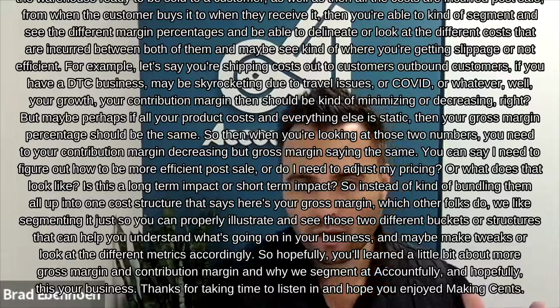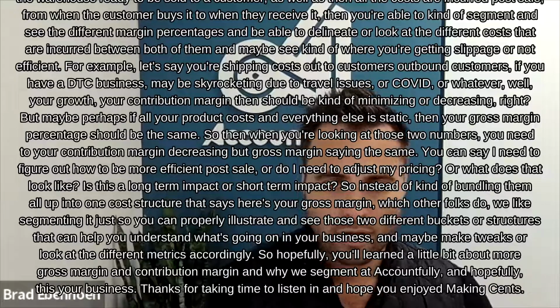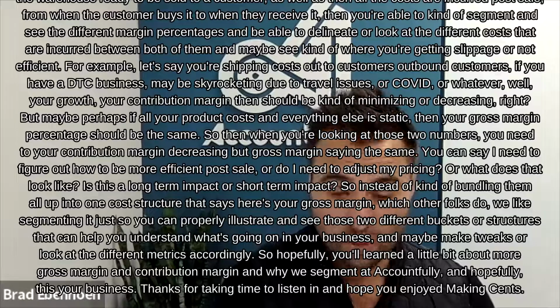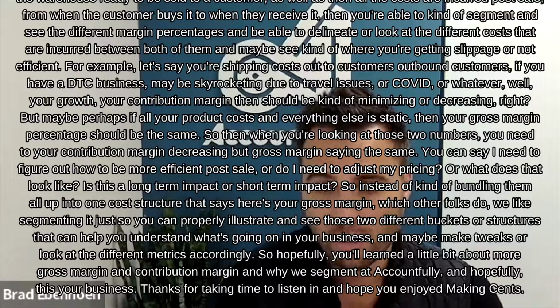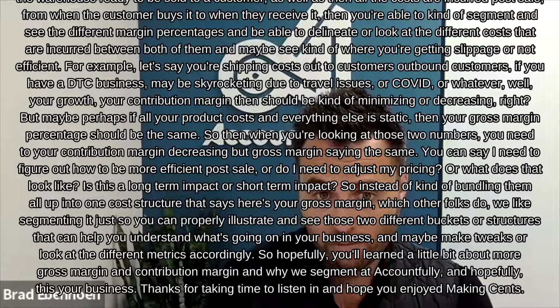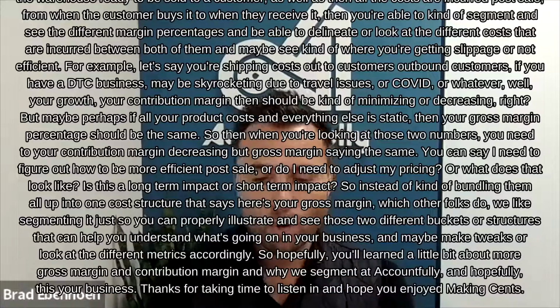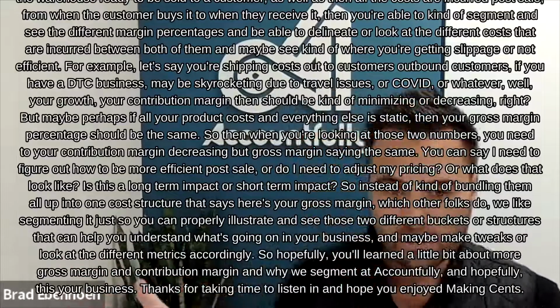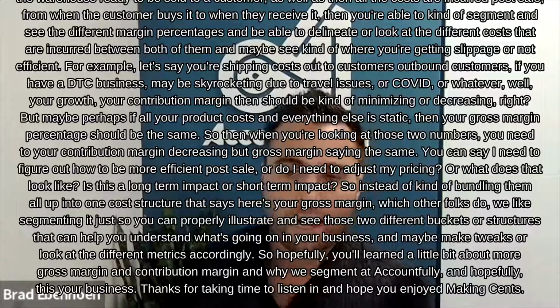it is basically what are all the costs that are incurred to get the product ready to be sold and in a warehouse, ready to be sold is the stopping point between kind of cost of goods sold and gross margin to all the costs that are incurred post sale to then reach the customer factor into contribution margin.